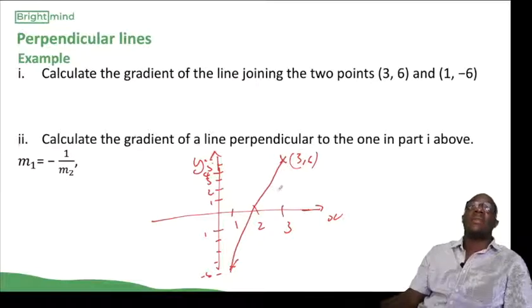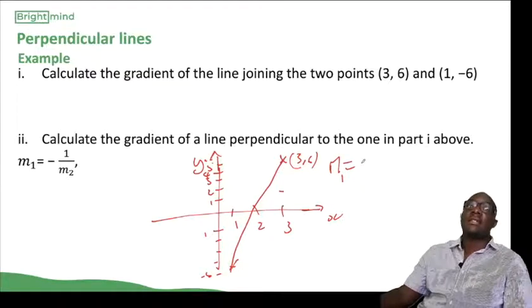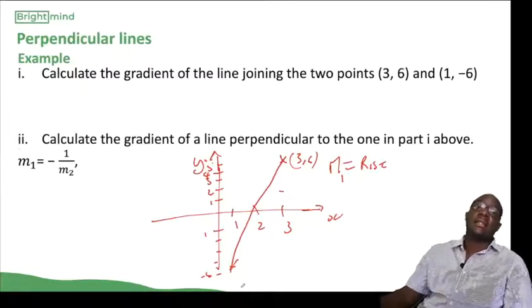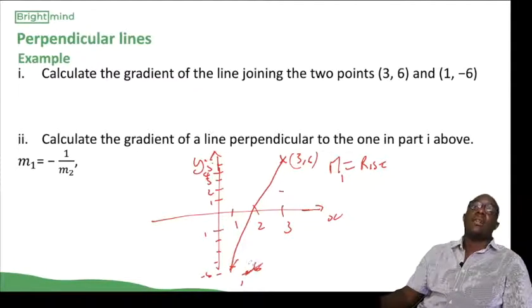That's the line. What's its gradient? So the gradient M, let's say M1, is the rise over the run. So going from left to right, the point is 1, -6.